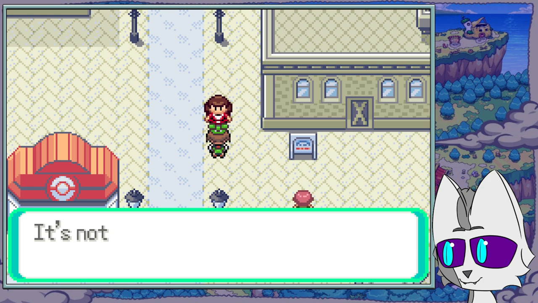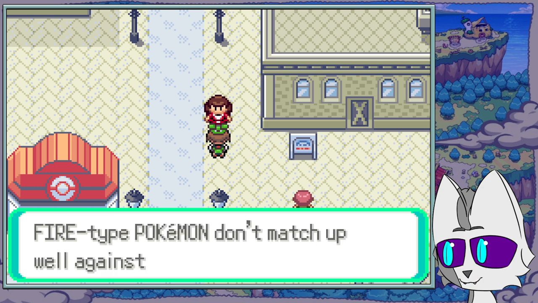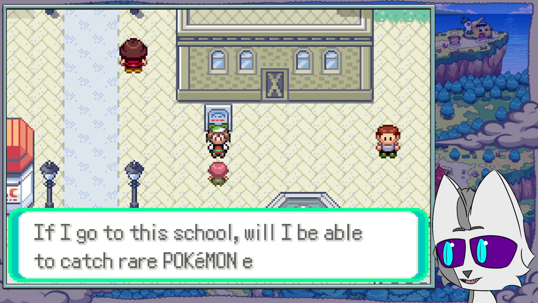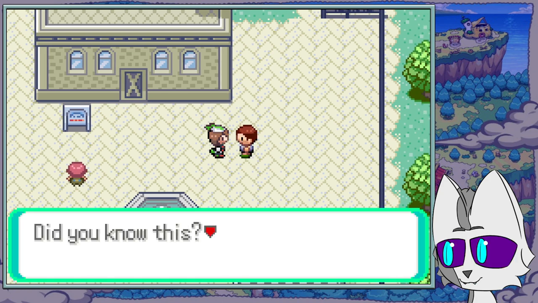I challenged the gym leader, but I'm not going to be winning that easily with my fire-type Pokemon. Fire-type Pokemon don't match up well against rock-type. Meanwhile, me with my Treecko, with his Bullet Seed. Pokemon trainer school. If I go to the school, will I be able to catch a rare Pokemon easily? No. Did you know this?